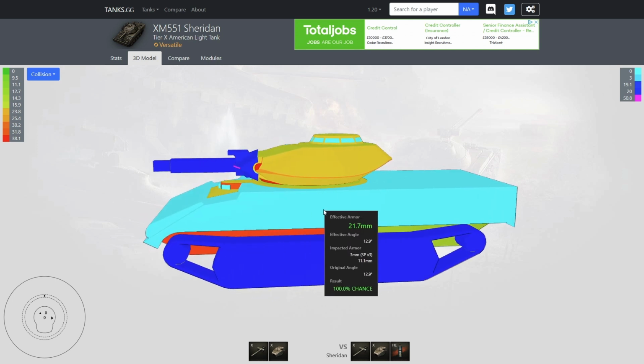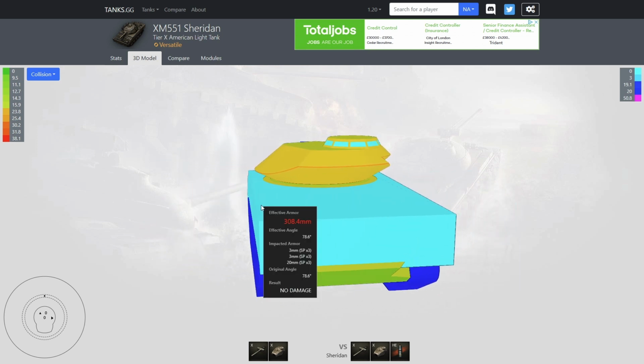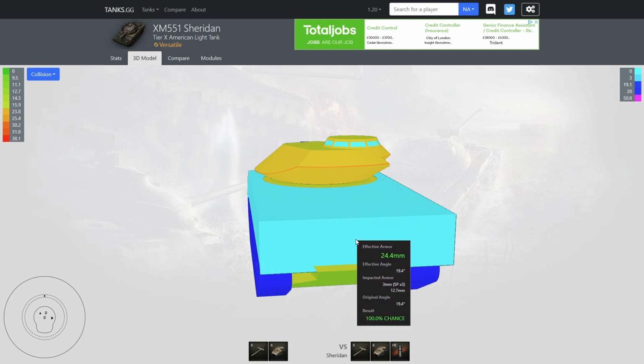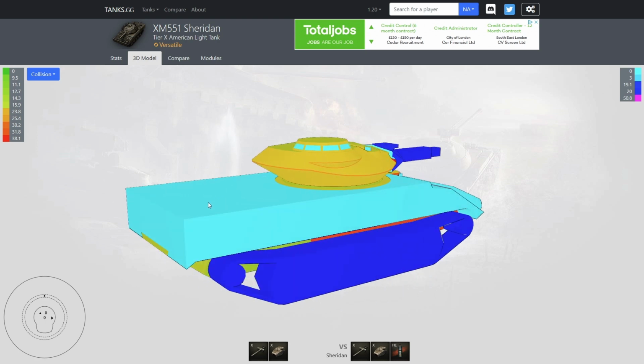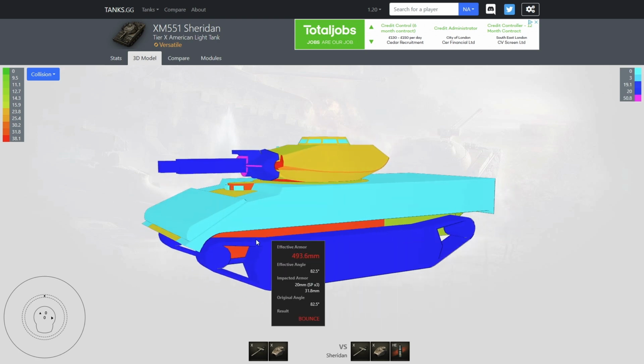If you go around to the sides, you can see it's spaced armor again, 3mm plus the 11.1 of the hull. So you're getting 22. At the rear of the vehicle, it's 12.7mm with 3mm from the spacing. So yes, you're not getting much protection on this vehicle.